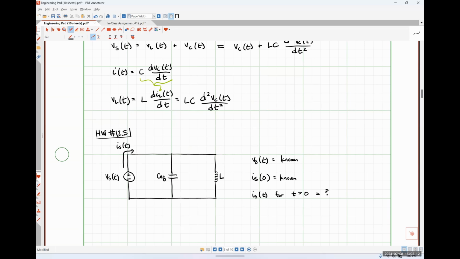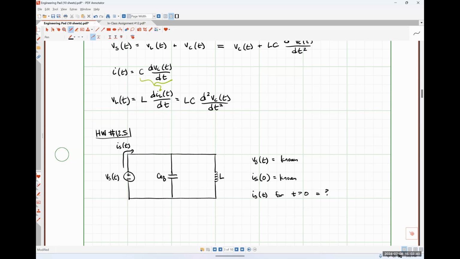And this circuit is not sinusoidally excited, so we can't really do that anyway. But you wouldn't know that yet because we haven't covered sinusoidal analysis. We're not there yet. So we can't simplify the circuit in any way, shape, or form. We can't apply any type of transformation or anything like that.